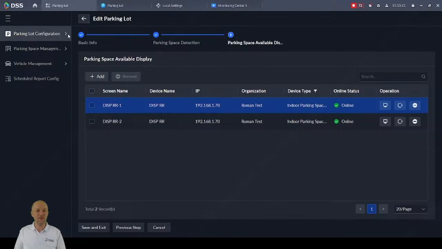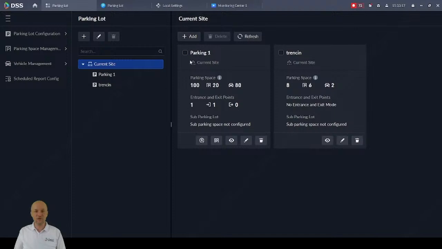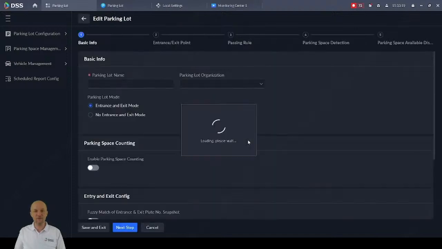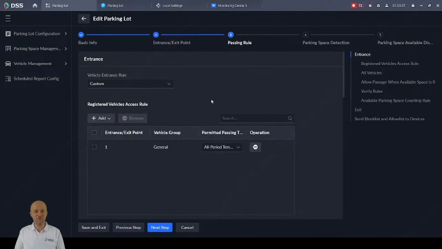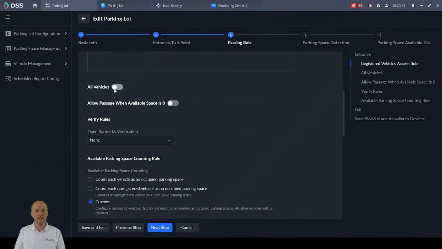So if we go again to parking lot configuration, I can show you this on entrance and exit mode. So over here I got entrance and exit mode, so the barriers which are allowing the car to go in. And in the passing rule, we got a possibility to verify. How can we verify the rules?